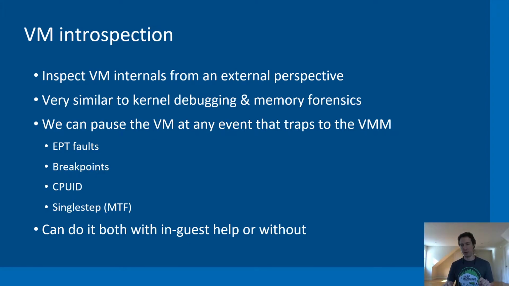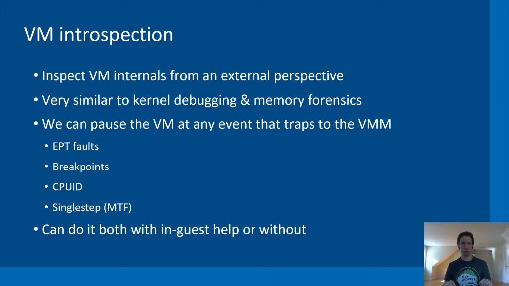Introspection is the idea of looking into the runtime of a virtual machine from an external perspective, in this case using the hypervisor. You can think of this as a combination of live kernel debugging and memory forensics, where we have access to the entire memory footprint of the VM, but also the hardware state. Using that information, we can reconstruct what happens within the VM. We can also pause the VM and look at the state of the vCPU and the hardware.